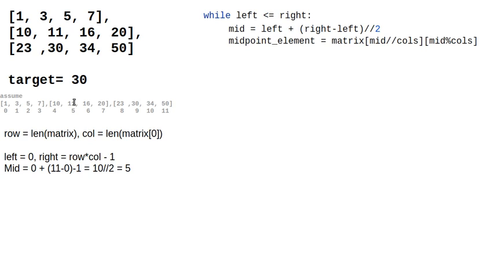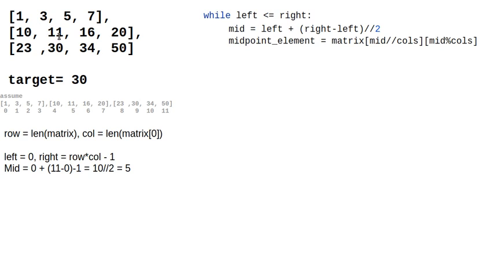Once we have a midpoint, we need to check where the 30 lies. In this case, it lies on the right-hand side, not on the left. So we can completely ignore the first half of the plain 1D array.